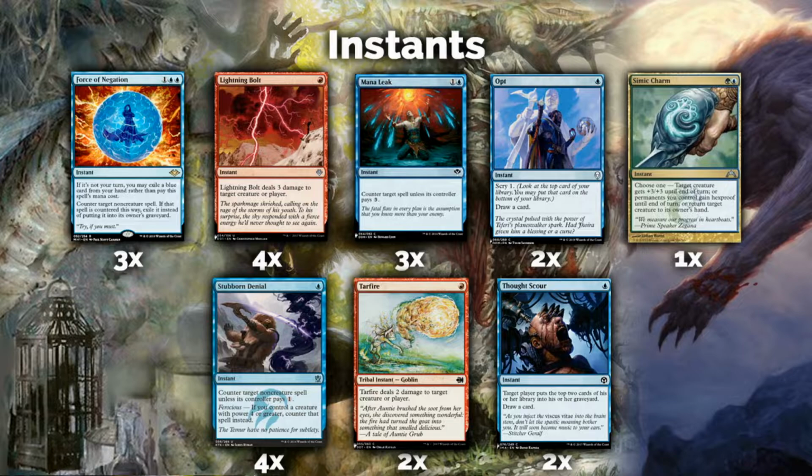You could run less if you really want to, or you could run none. So if you remove Force of Negation, if you really don't like the aspect of 2-for-1ing yourself essentially, then you can up your other spells. For example, you can play a combination of Spell Pierce, Spell Snare. You could bring your Mana Leak count to 4. I play 3 right now, but you could bring that up to 4. Or you could do different compositions altogether.